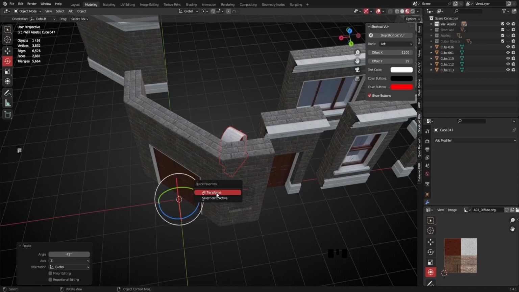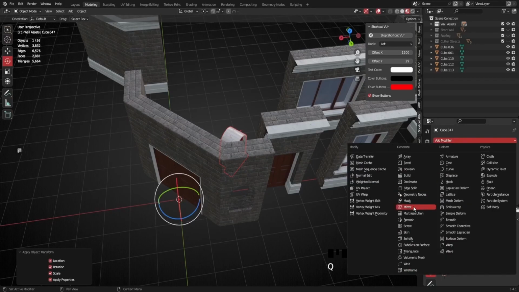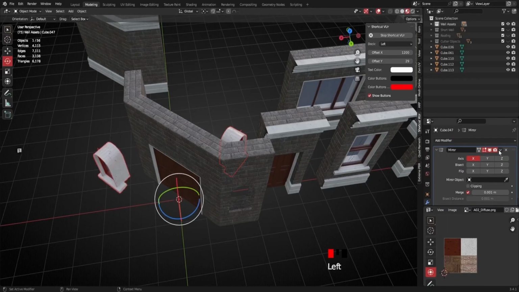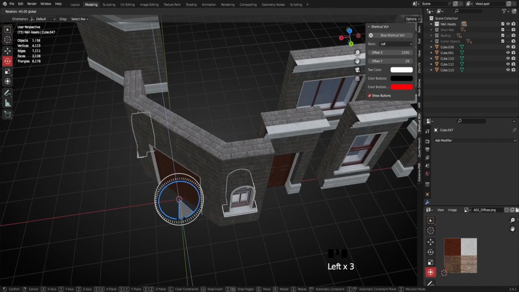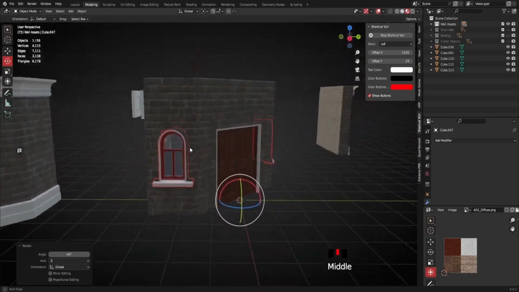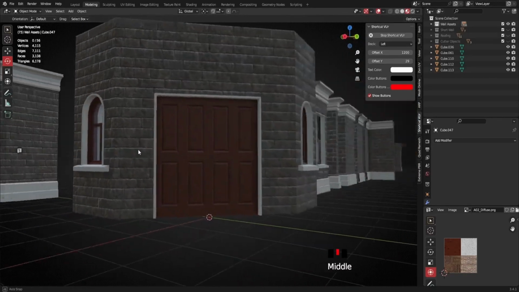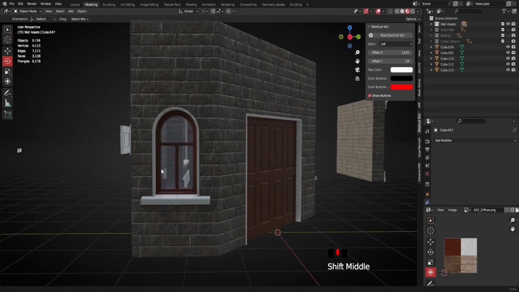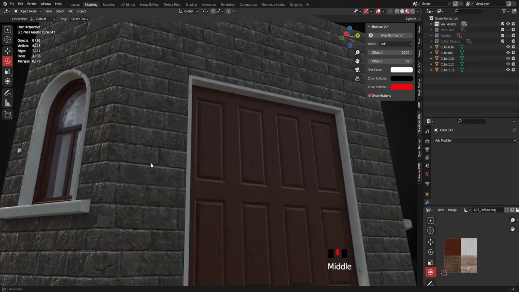I'll reset transforms, and now I'll give a mirror. Apply that mirror, and now I can just turn this back 45. And that sets me up on both sides. Okay, so that's our windows cut into this now.